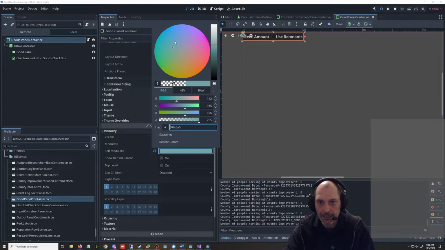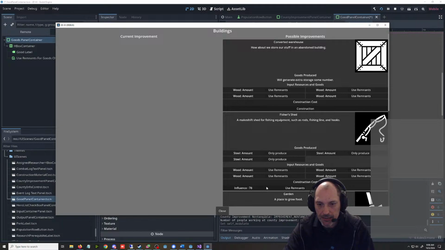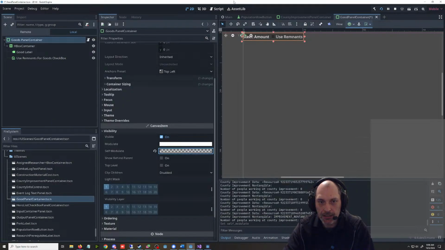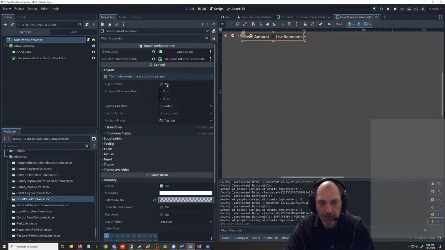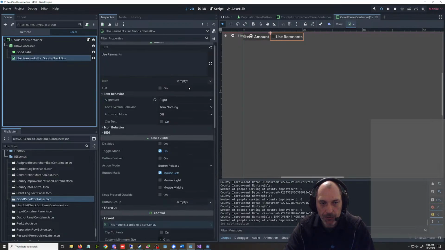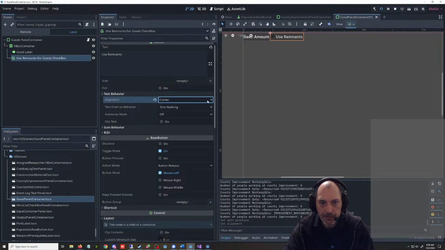That doesn't seem to do anything because these other things are sitting on top of it. What if we go to like 50% here? None of that looks good. It all looks like trash. I just think the box is so invisible. You're never going to know that you can click on that. And I actually don't like this after I've seen it a little bit, where the text is on the left. Could we center the text maybe? Let's do center. That might be better.